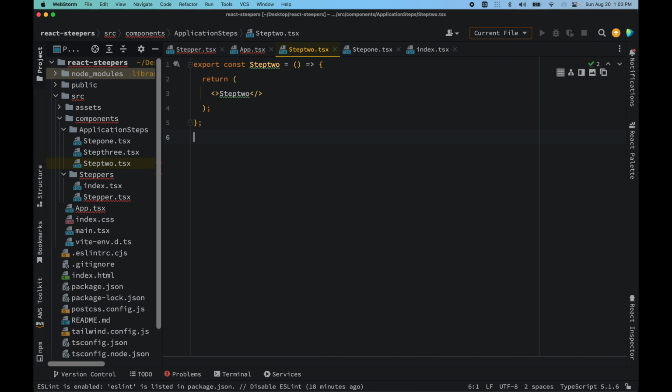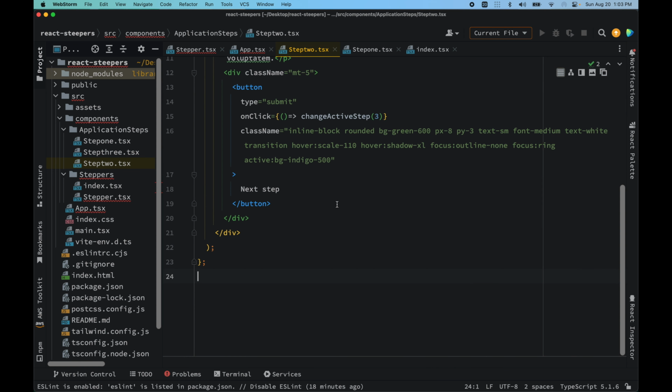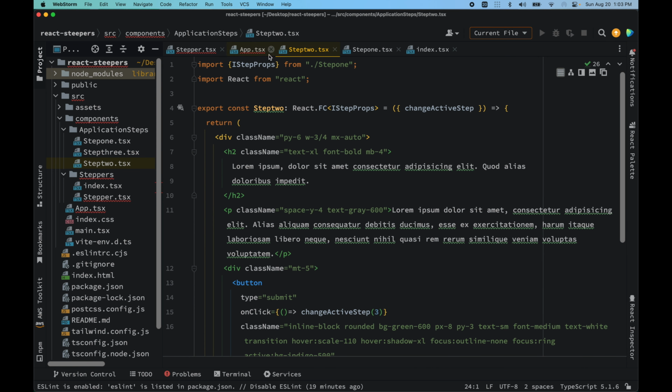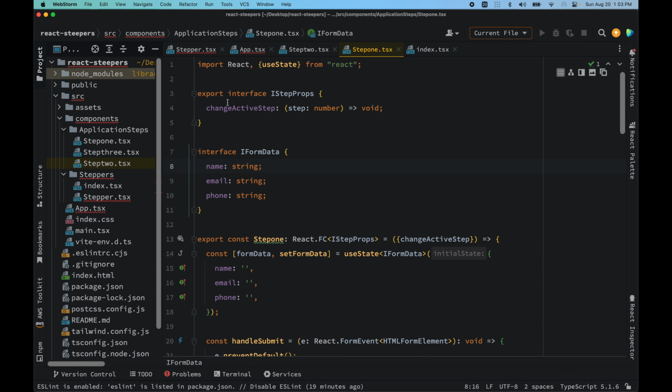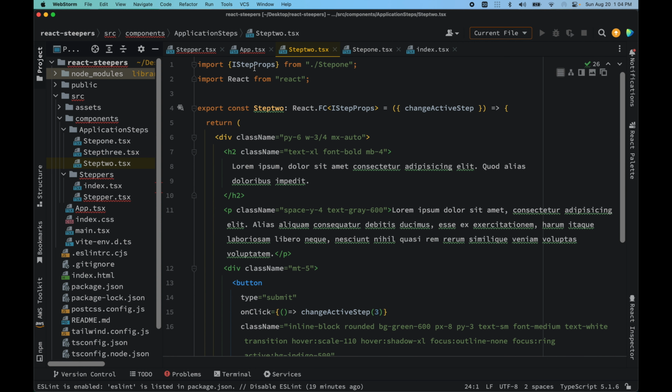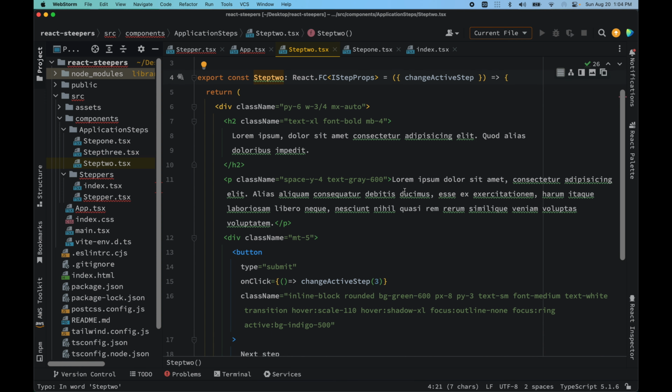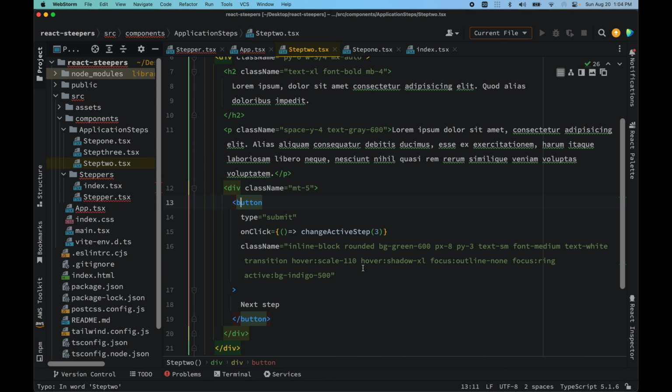Now inside of our step 2, as we discussed before, we are importing IStepProp from step 1. I'll just replace everything here. As you can see, from step 1 we export the interface IStepProps, and this is accessed from here. We also imported React, and inside of step 2 we just have a bunch of text and a button which calls changeActiveStep with an argument of 3.